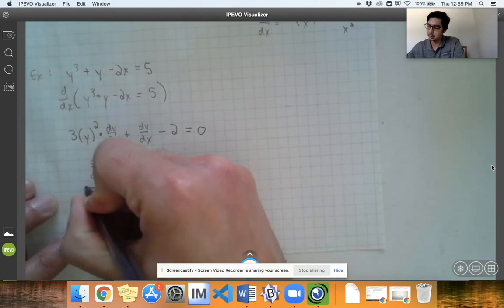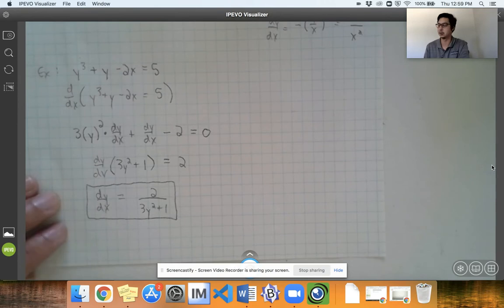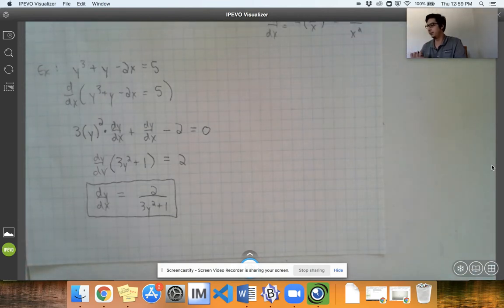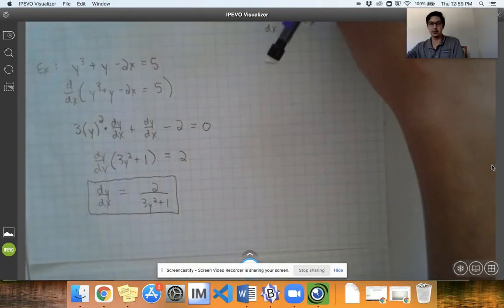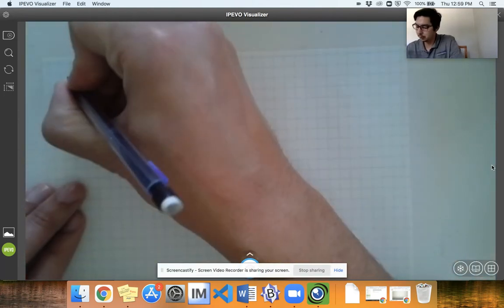And there you go. And just like that, we found the derivative of this function without needing to get y by itself first. Very good. Let's look at maybe one more example, and I'm going to go back to a circle because a circle is a nice one, so hopefully you got that. All right, let's look at one more example.